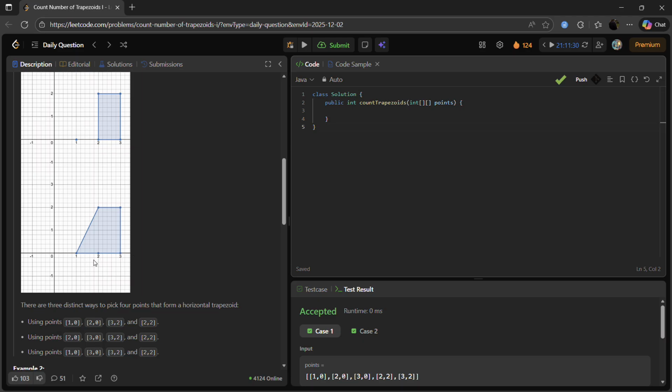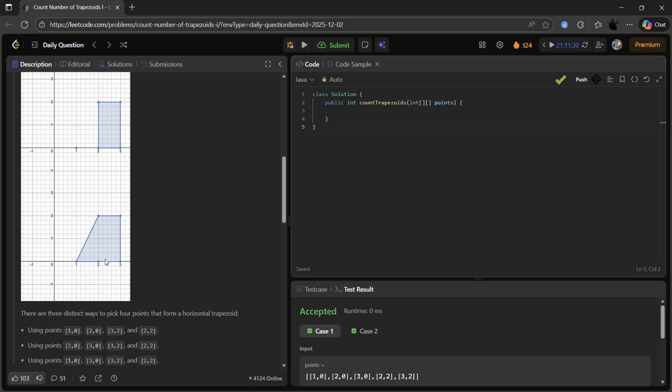How can you create a base? You can create it using points 1 and 2, 2 and 3, and 1 and 3, because you just want to connect 2 points. The distance between the 2 points doesn't matter. So how many bases you can create is 3, right?